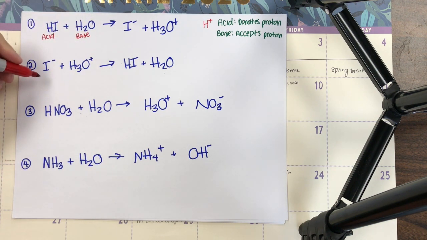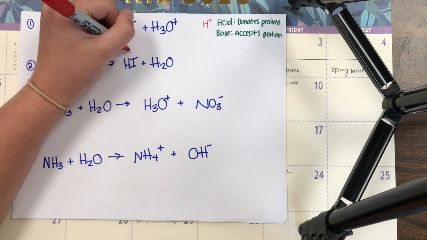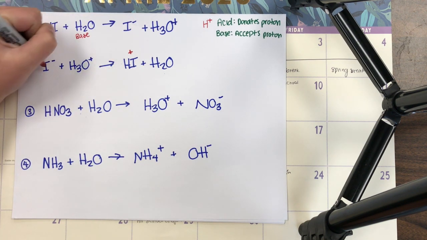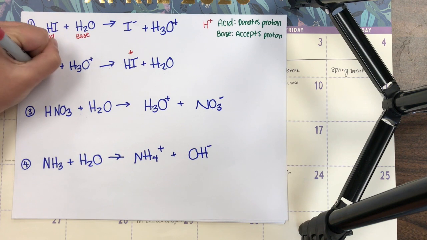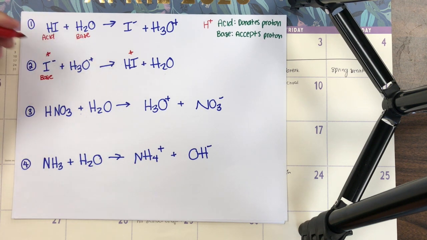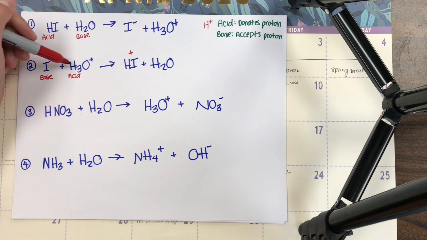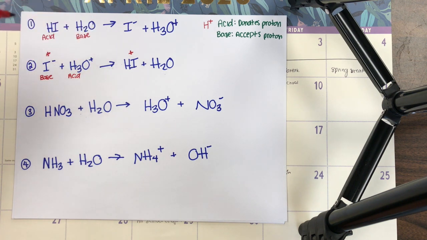In the next problem, this is just the reverse of what happened before. If I look at I negative and I compare it to this over here, I negative versus H negative. These are the two things that I'm comparing. So this I negative gained a proton. Since it gained a proton, it accepted a proton. That makes this a base in this equation, and that means the other thing has to be an acid. And if I compare my acid, H3O+ compared to H2O has lost a proton. It has donated a proton, so that makes sense as well.